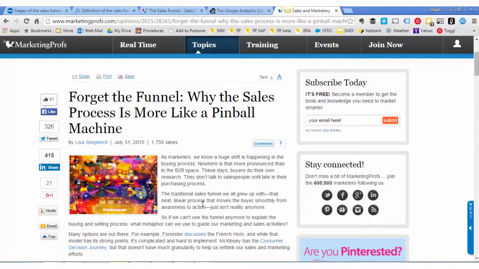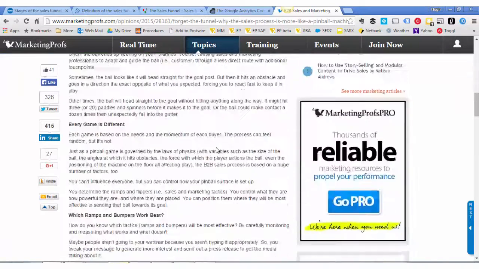And the fact that it looks weird to you just means that you're not tracking it properly. However, if we forgive them their kind of way too cute metaphor, they're actually making a valid point, and that is buyers enter the funnel and then they come back out again. They enter the funnel and they come back out again. And if that's the point, then I would agree.